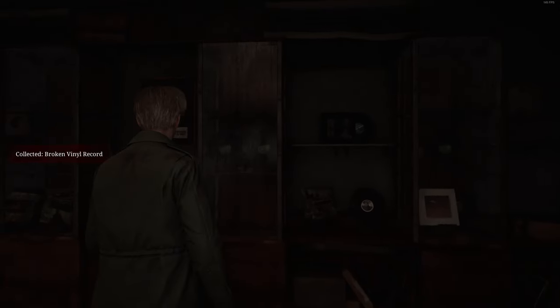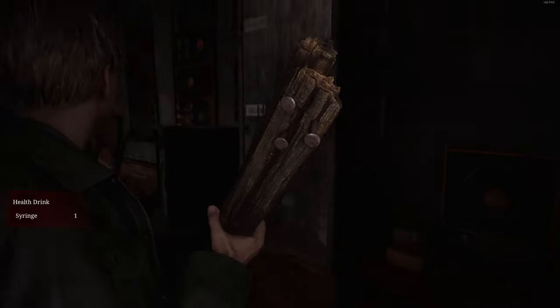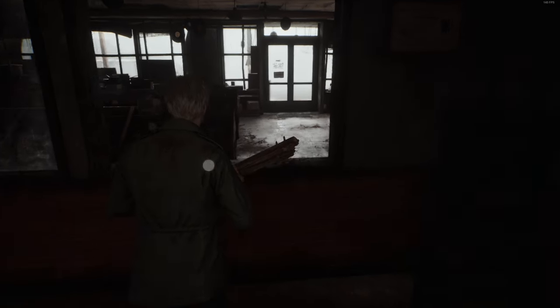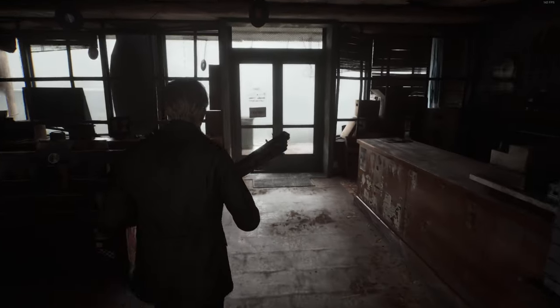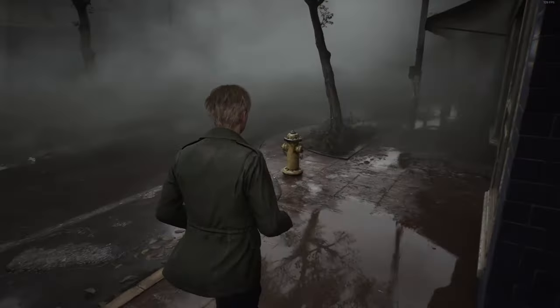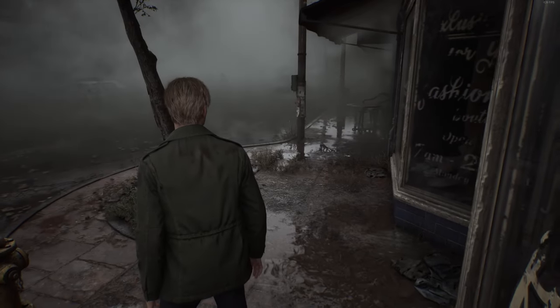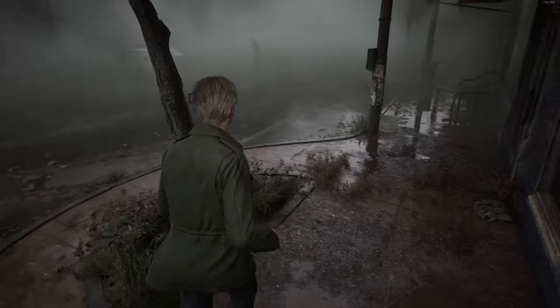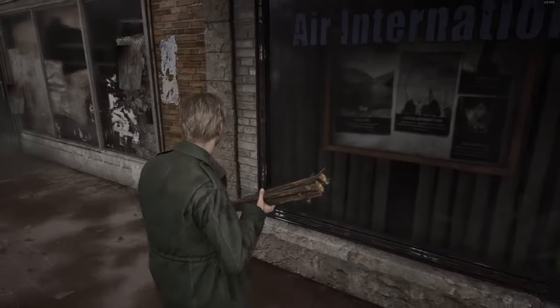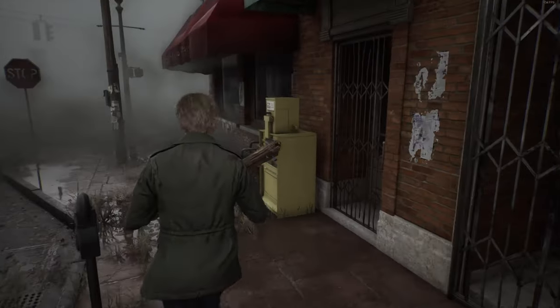Well, I suppose we better take it with us. See if there's any goodies in these cabinets. Oh, there is indeed. Pocket that. Alright, well, looks like that's about all that's here for now. Let's get out of here. Back out onto the streets. See if we can keep our distance from that guy. Really don't want to be drawing too much attention to ourselves, if we can at all avoid it.